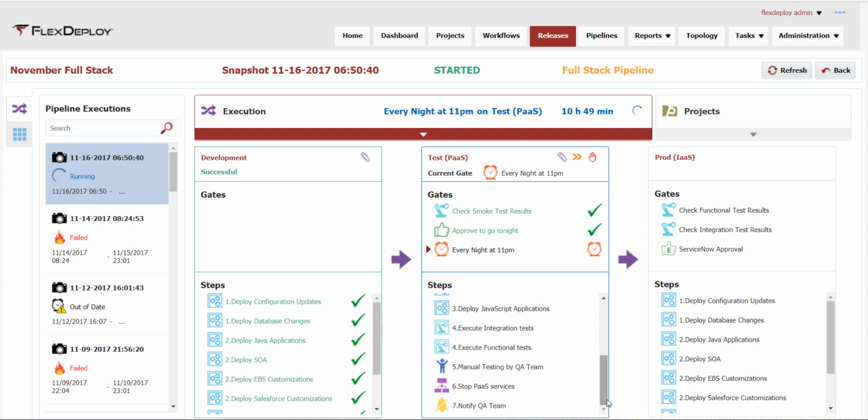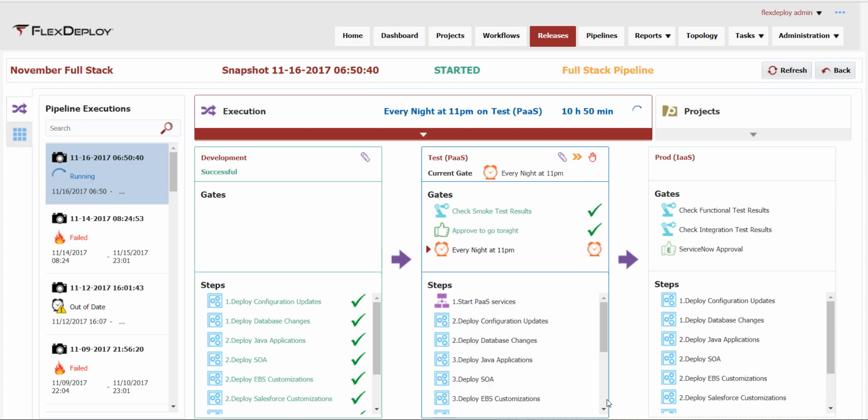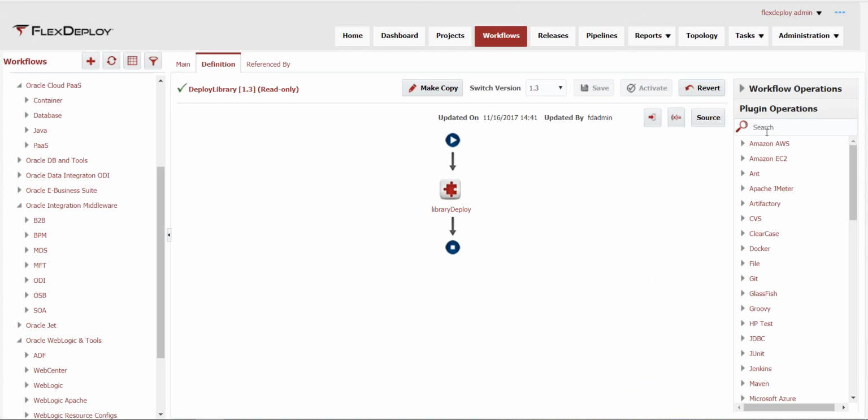By the power of FlexDeploy's build, deploy, and release automation capabilities, we can take all Oracle and open source technologies that were running on-prem and deploy them into the corresponding platform and infrastructure services with no changes. In addition, we can automate the resource management of the cloud services themselves by using the FlexDeploy plugins for PaaS and IaaS. Let's highlight a few plugins that were used to provision and manage the cloud services and automate the deployment of artifacts into those environments.